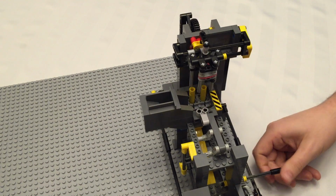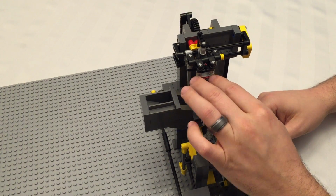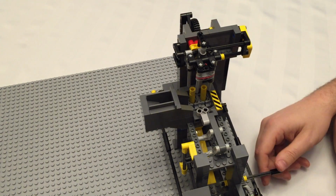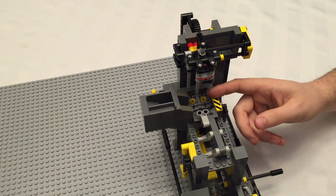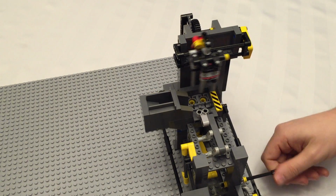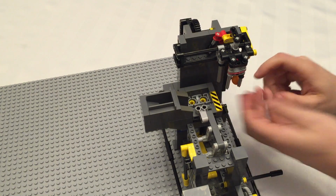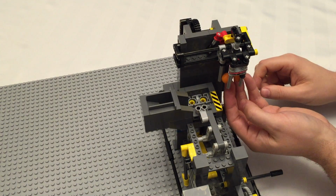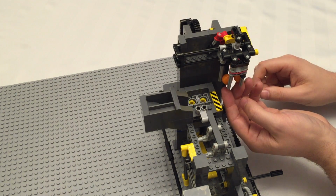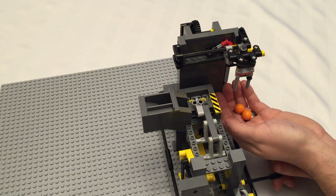The other option would be perhaps to build a small counterbalance weight that sits here, but that just makes this assembly more heavy. So the elastic is the best way to go. It's just something to put a little bit of tension on here so that when a ball gets lifted in, it holds it. And it doesn't hold it by much. In fact, I was having a small problem before where it wasn't quite holding enough. But yeah, that holds the balls, they get to the end, and they get released on the dump.